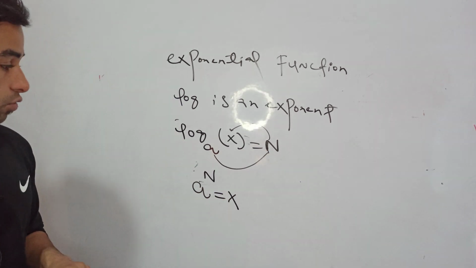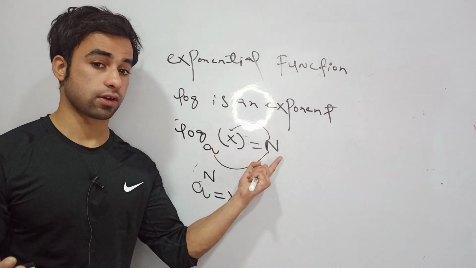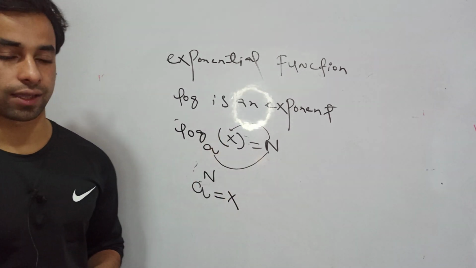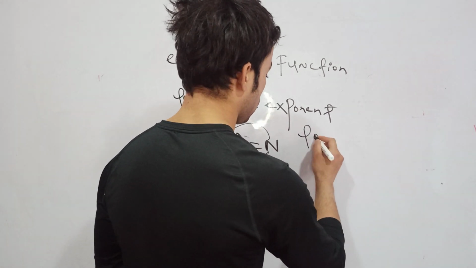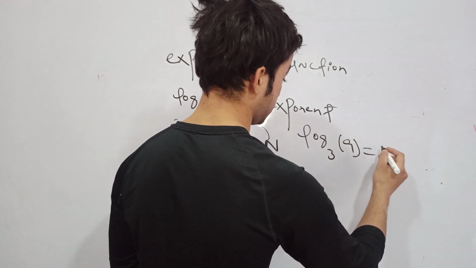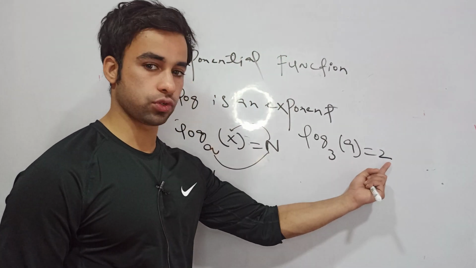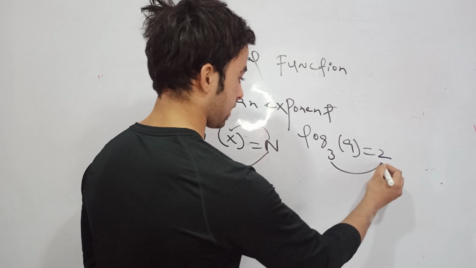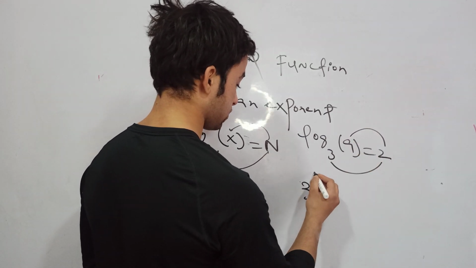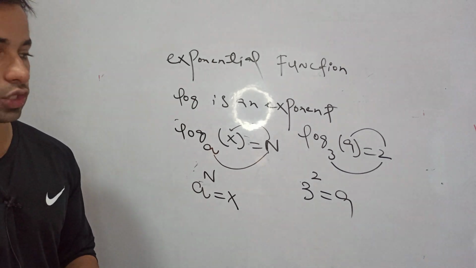Simple as that. So whatever the base is, raised to the power of this number, whatever is on the other side of log, and I'm going to get this answer back. Simple. So for example, we have log base 3 of 9 is equal to question mark, suppose 2. So that means 3 has been raised to the power of 2 and I got 9. So it can be written like this. 3 has been raised to the power of 2 and I got the answer 9. And that's mathematically correct. That's what actually the log gives.